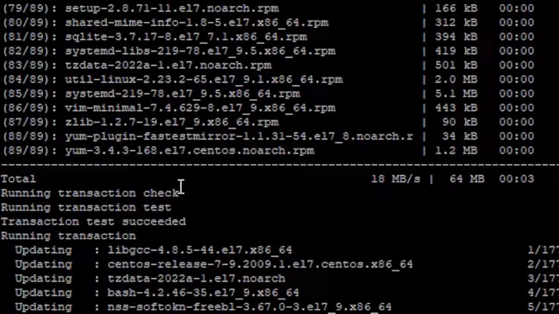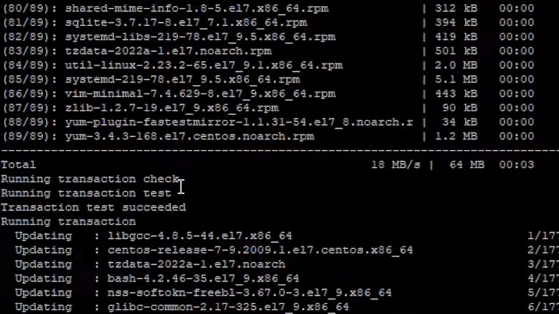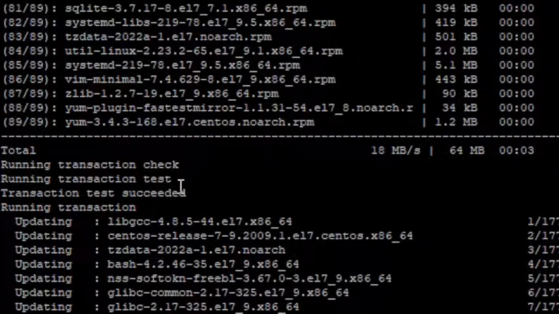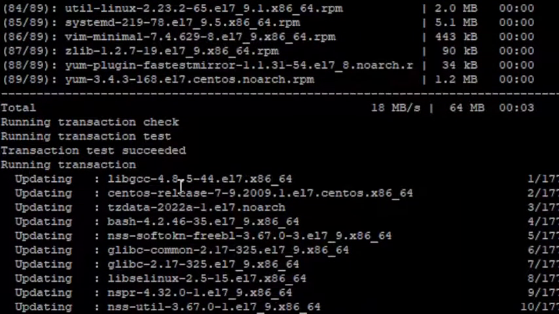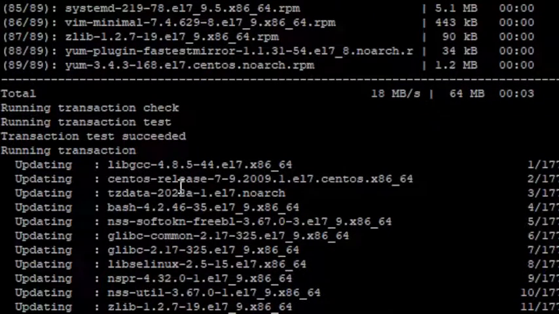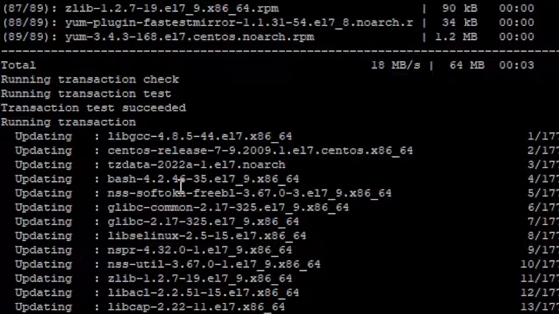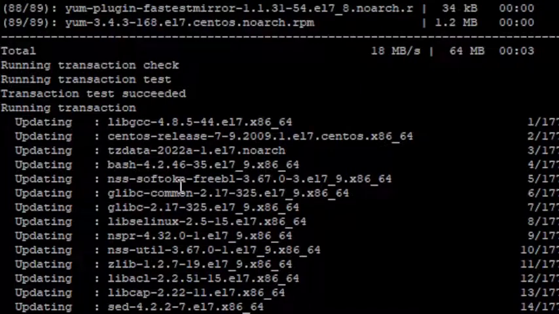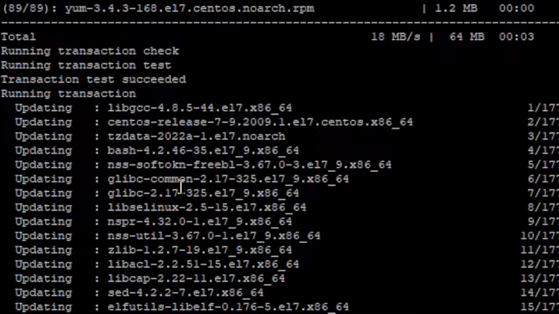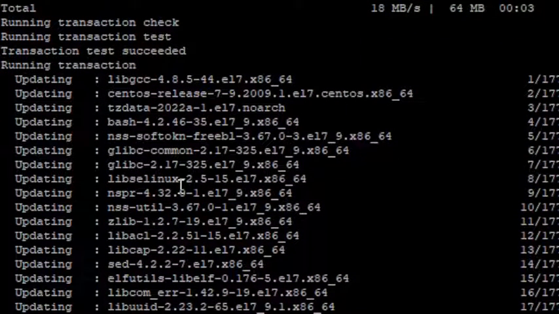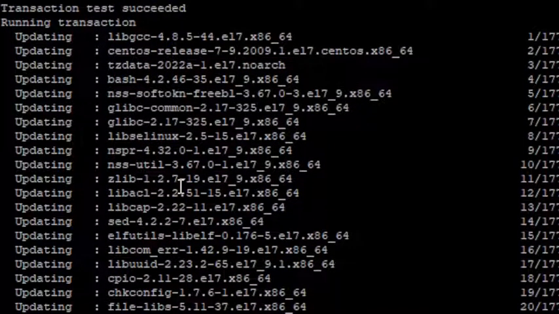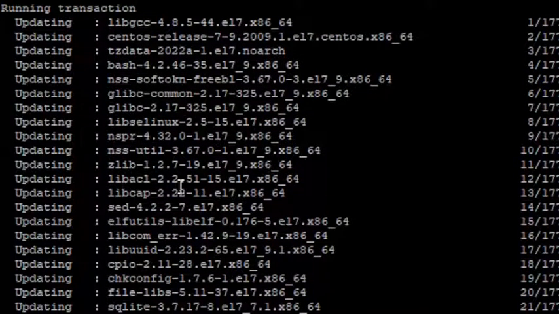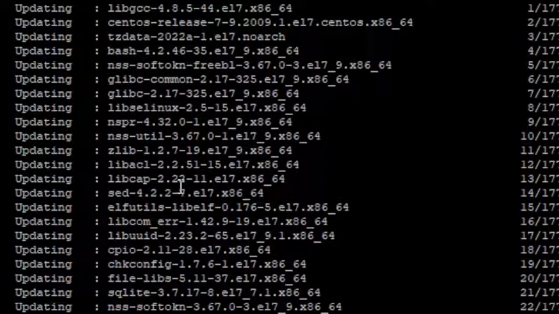So what I'm just going to do is skip the updating process, but usually you just have to wait until this is done, and then when it is done, you go to the next instruction from the CWP website, and you run that instruction, and then you go to the next instruction, and run that instruction, until you have gone through all the steps. So I'm just going to wait for this to complete, and you might notice that I speed up the video so that I can continue with the next step.